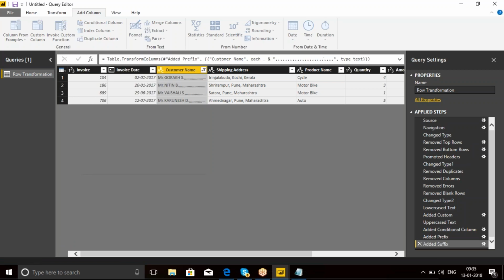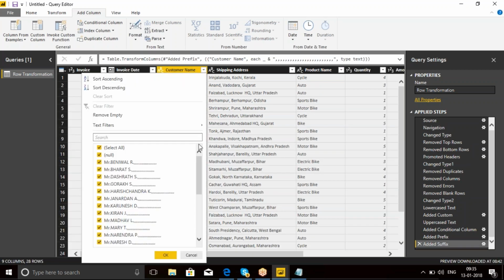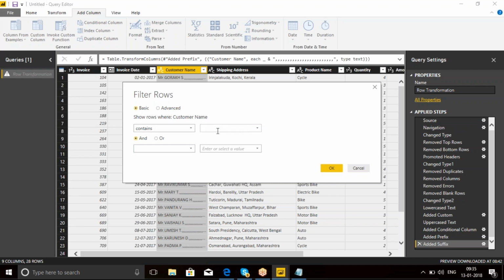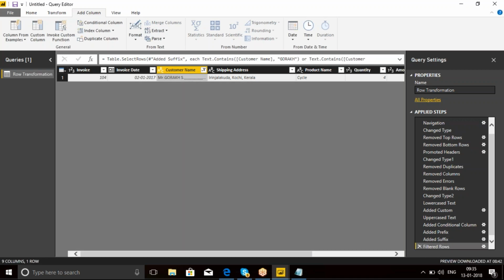You can also clear the filter. I got only the correct details.